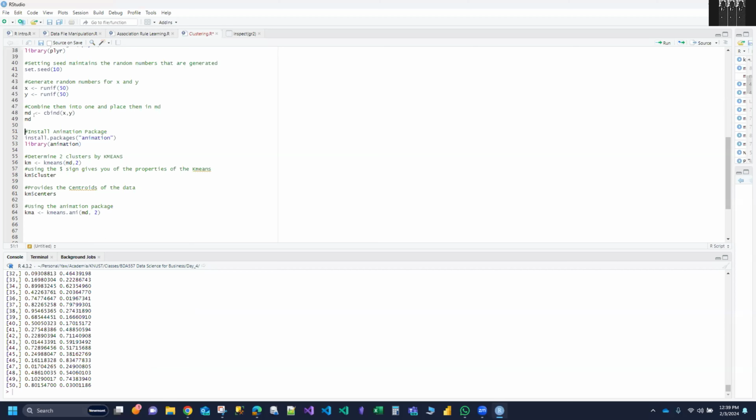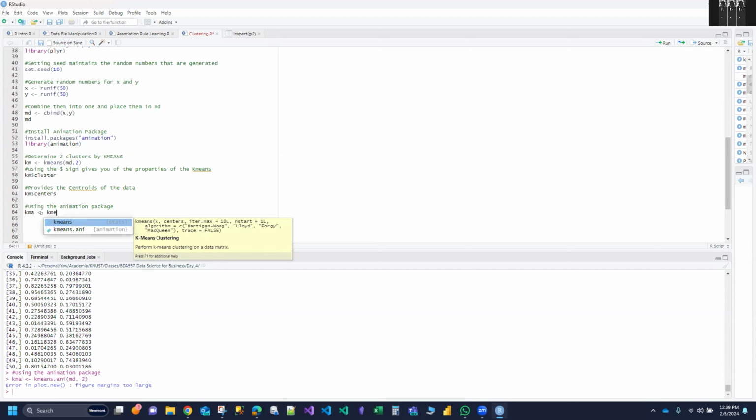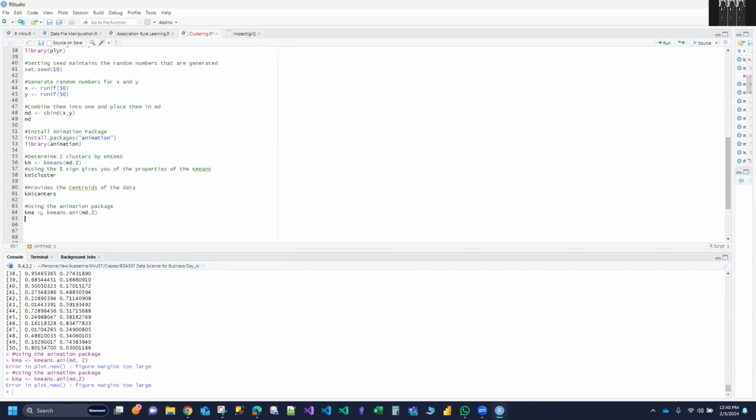And then run line 64 again. Did you write kmeans there? Yes, kmeans. I can run it again. Yeah, and then put the MD2. Run it again. Why are you getting the error?